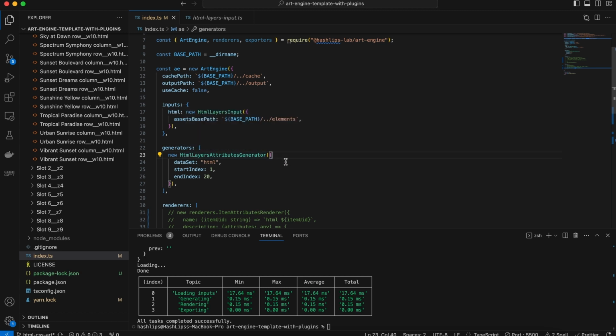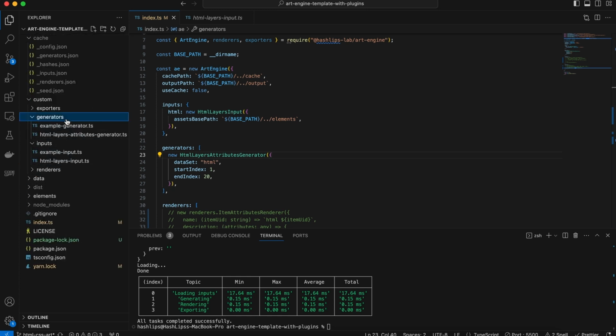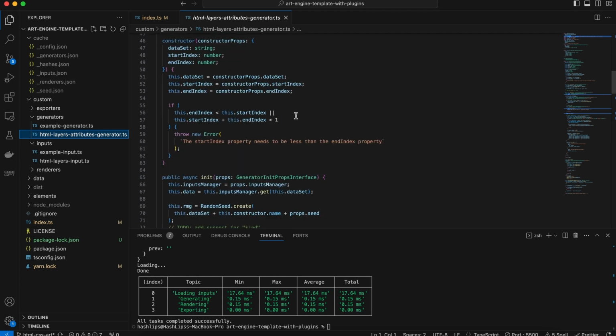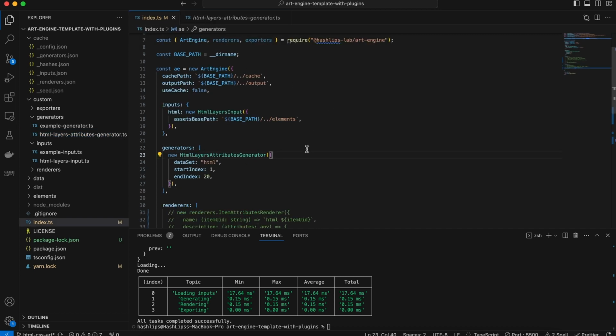This also exists in the core plugins under the generators, but it's known as image layer attributes generators. And so I did the same thing. So if I go to my generators, I just gave it a better name, but it works exactly the same. Over here is where we try and identify all the inputs that we have available to us, and then with randomness, generate which items we should consider as part of a generation. For example, which layers should go on top of one another based on a random number that is generated, and of course based on the seed that it got.